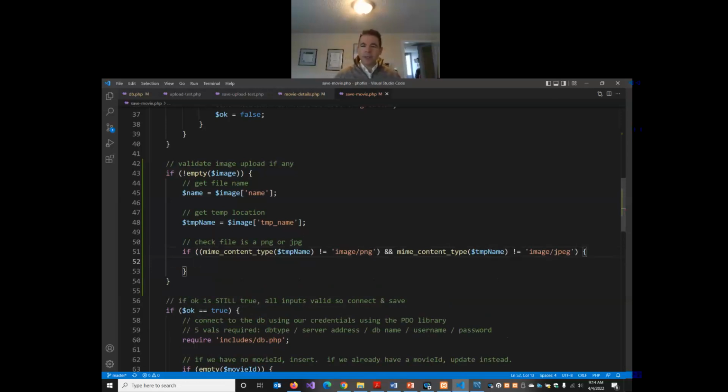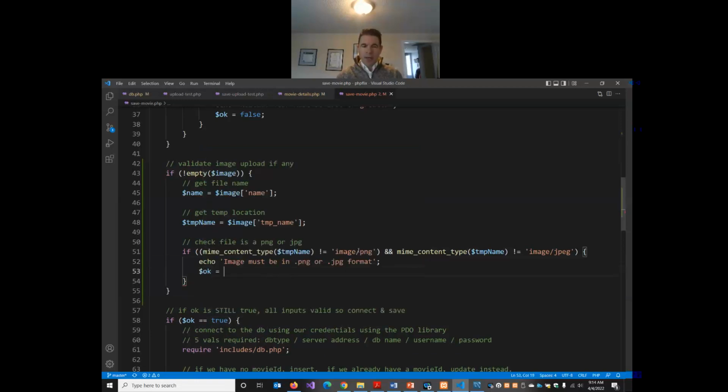Not a PNG, and it's also not a JPEG, then we're going to generate an error message. And we'll say OK is false. So we will stop the processing of our script if the user adds any kind of file that is not a valid image file.